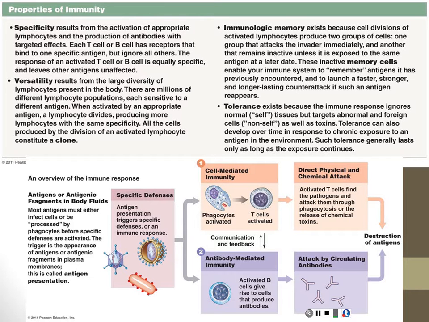Okay, so specificity says we want one specific pathogen to activate one family or specific line of T cells or B cells. Okay, so much more on this later, and we're going to talk about what an antigen is. So we'll get back to specificity. Versatility, we want to be able to defeat any and all possible pathogens. So the system has to be versatile.